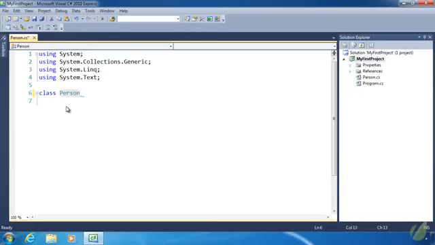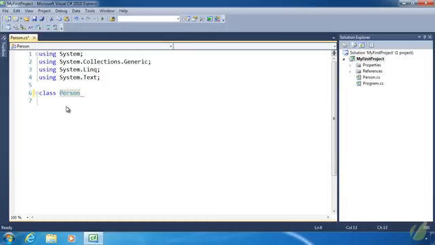Now, in the .NET framework, it's convention to name your class with an uppercase letter. So while it's perfectly valid to create a class with a lowercase person, that doesn't follow the convention. And convention isn't rules, but it's always good to follow conventions. Now, the convention is to use Pascal case.